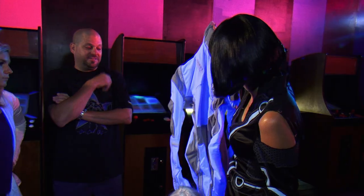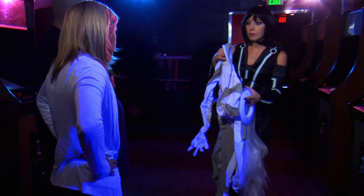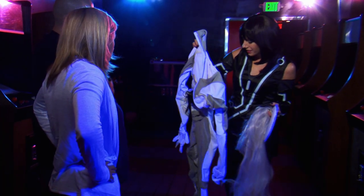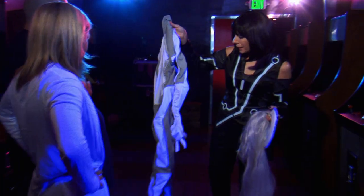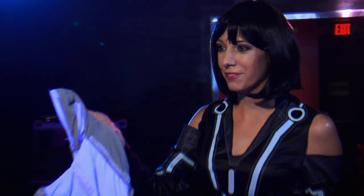This is gorgeous. This is a siren costume. It's a siren? Yeah, from the new Tron movie, Tron Legacy. The bad guys wore this. That's a bad guy costume? It is a bad guy costume, which will be really fun. I thought it was my bad guy thing. To get a good look on this, I think we're going to have to try it on.